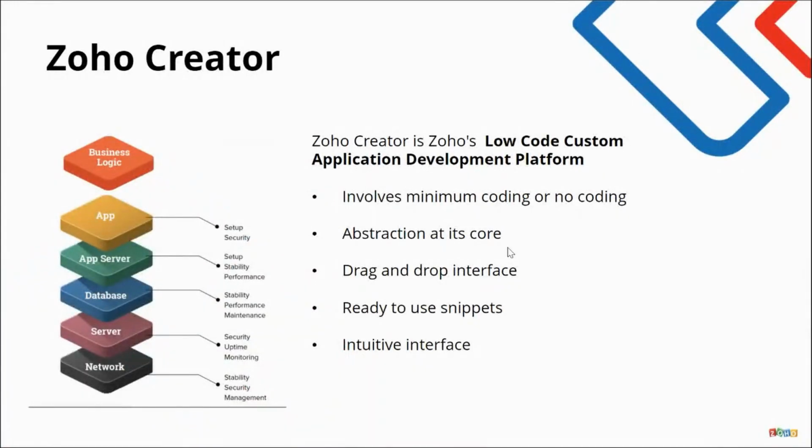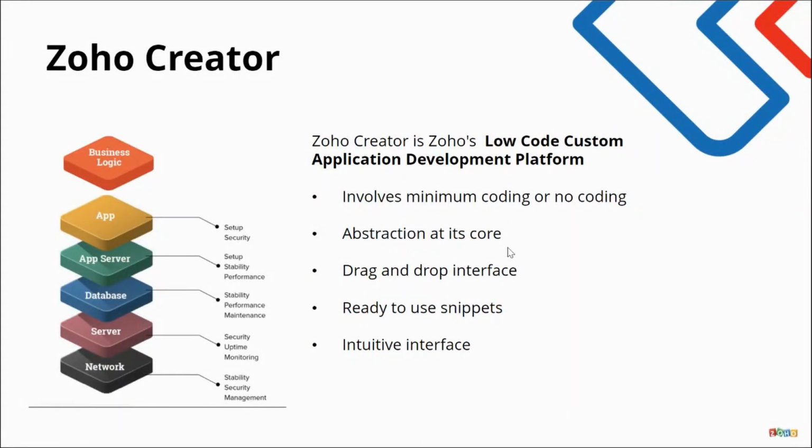Zoho Creator is a low-code application platform with which you can create and customize applications rapidly. When I say rapidly, it's 10 times faster than the web development approach. Designing a framework or architecture, devising a structure for the database, network maintenance, server maintenance, monitoring security related issues and all that, all the abstract layer is taken care of by Zoho Creator itself. So the time taken for development will get substantially reduced, and you can focus more on the business logic.